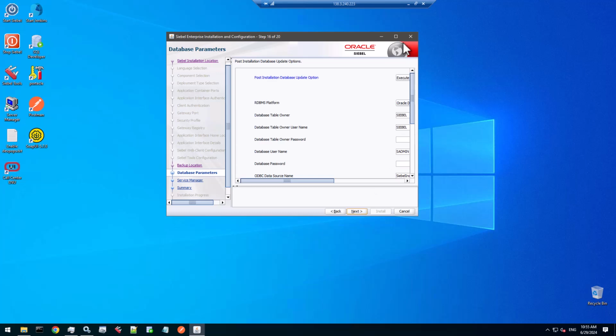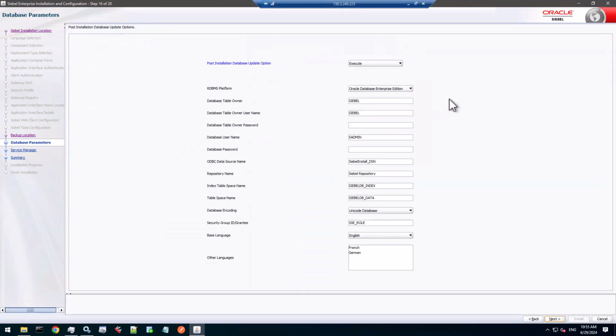And it will prompt for the database parameters, which is the post-installation database update. Let's go full screen. And it will try to read that information from an upgrade configuration file, a UCF file. If that's not present, then you will have to enter all these values manually. So choose your database platform. You can choose to execute it.